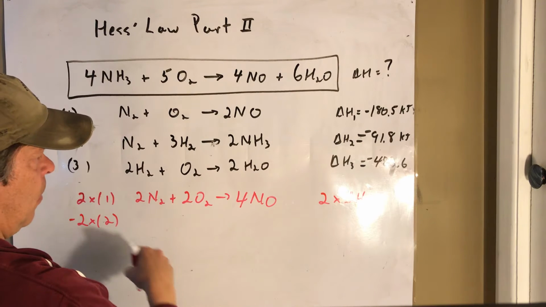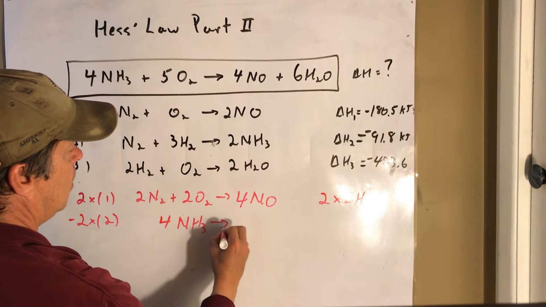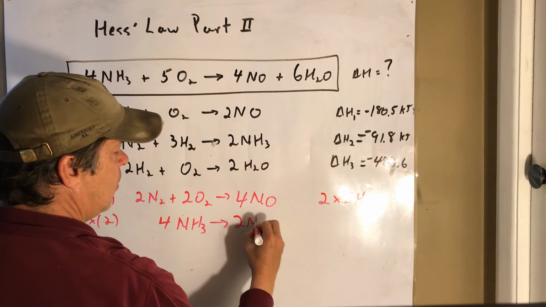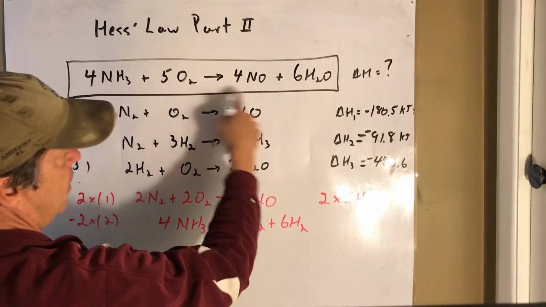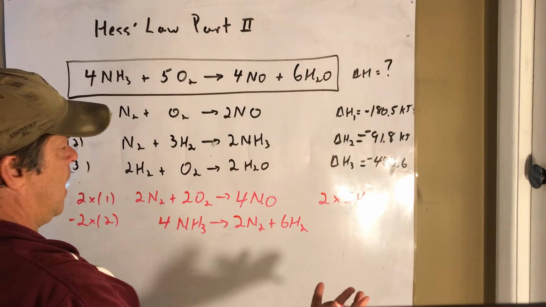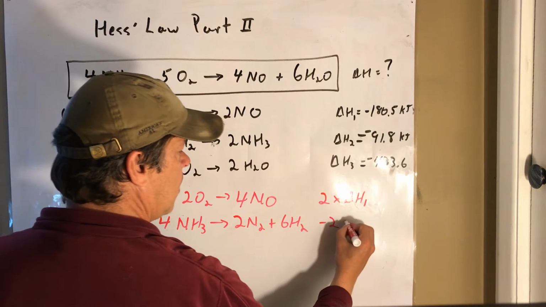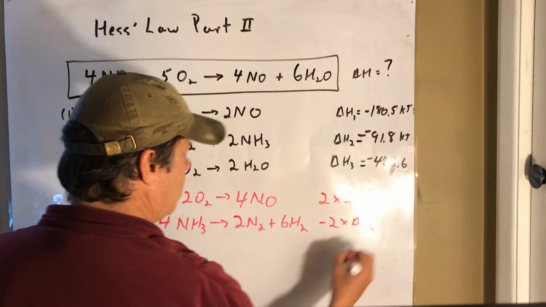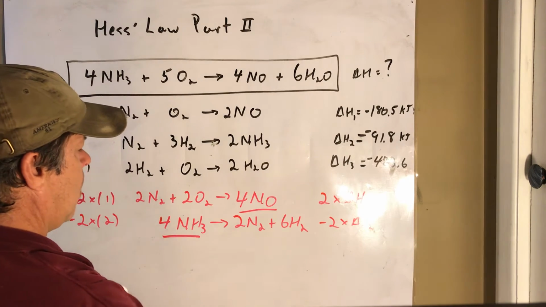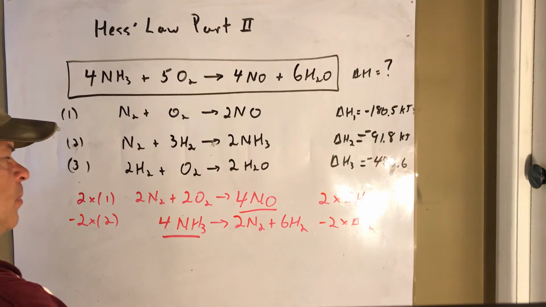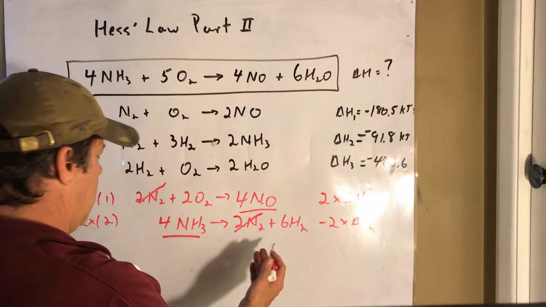That product is going to become a reactant. We're going to have 4 NH3s yields 2N2 plus 6 H2. And that's interesting. There's no hydrogen even in this, so it's got to cancel out, and you'll see it'll cancel out. So we're going to take negative 2 times delta H2. All right. So far, this is what we want, and this is what we want. Does anything cancel out so far? Yeah, look at that. That cancels out. So you can start cleaning it up here if you like.